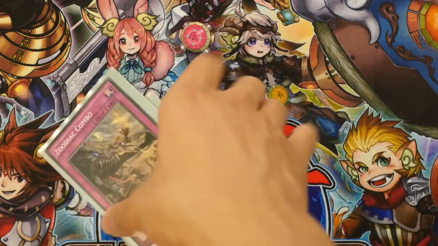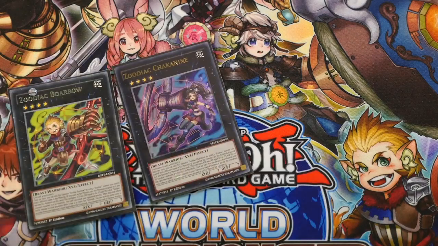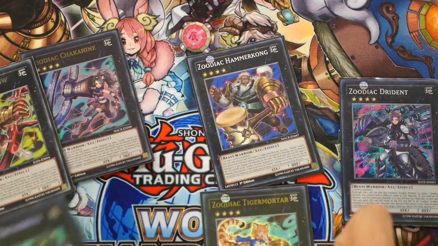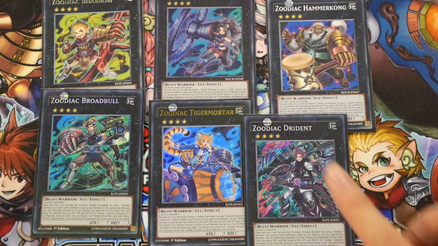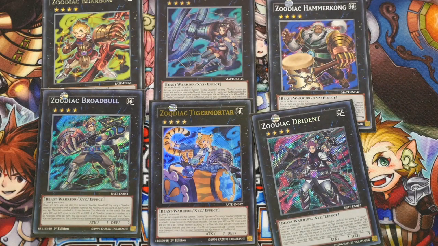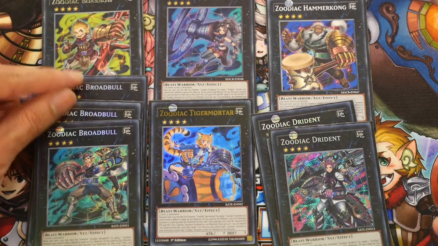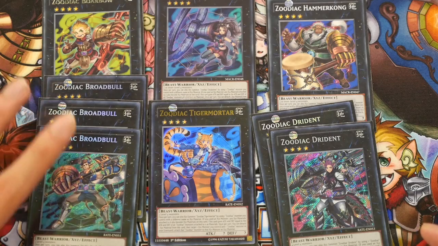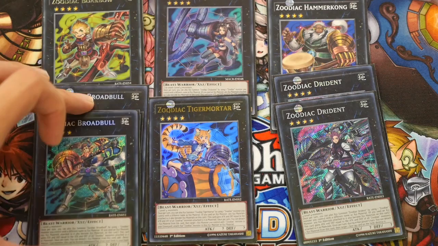You can very easily take out these and put in your strikes, your dimensional barriers and stuff like that, or your own personal tech. For the extra deck, I'm definitely running 1 of each Zodiac first. It's just too good not to have them here, so let me just lay them out. So definitely 1 of each. The extra copies I run are a 2nd Trident and 3 Broad Balls, because I found myself going into Broad Ball a lot more, and the fact that you can go into them a lot more easily than Trident definitely helps out the play.